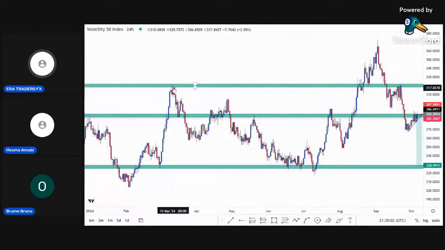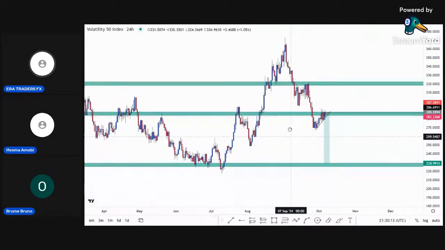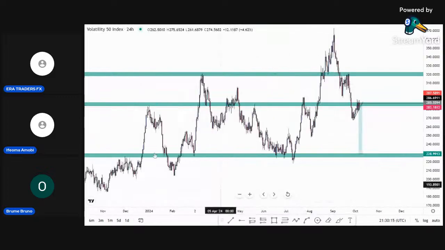Same way this one reacted here. When price got here, it gave us a reaction, went up, broke, retested it, went up, broke, came back again into the zone, came down. Do you understand? See this one, tap, tap, tap, this region, tap here, dropped. And the way the market moves, it moves from zone to zone. So when this market breaks this zone, know that from this zone we are going down here.